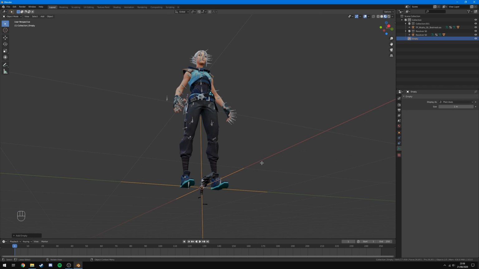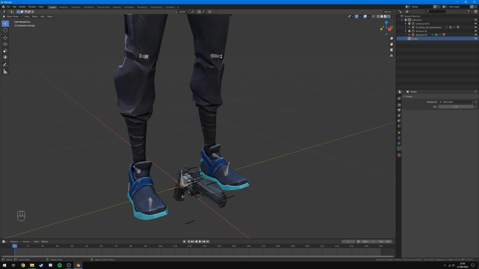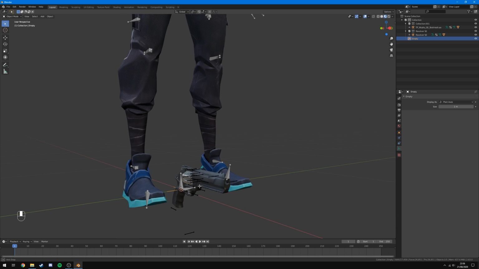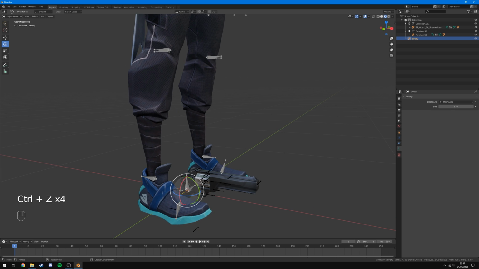You'll see there's now this sort of axis that's shown up right here, and you just want to press S and scale that down so it's just the size of the grip of your gun, and make sure that it's positioned in the center of your grip. Obviously if your gun doesn't appear in the scene with the grip at the center, then move it so that the axis is in the center of your gun. You can do that by using these two controls up here. You've got the move tool, which will allow you to move it on different axes, and you've also got the rotate tool, though I wouldn't recommend rotating this axis, just leave it straight.